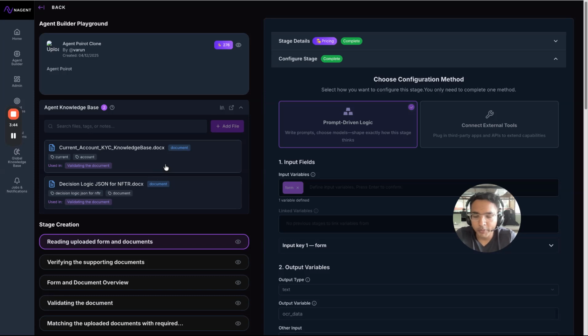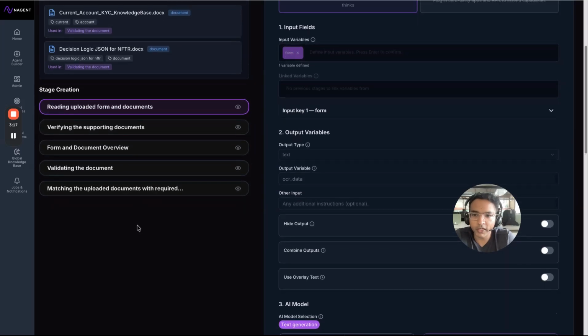The two documents contain information on what are the types of documents necessary for different categories of customer, and say for a customer category A, if document A is available, then B is needed. If A is not available but B is available, then we need an additional supporting document called document D. So all those sorts of knowledge requirements, the rules of the banks or the industry, are there in this knowledge base document. Now we have converted the agent into 5 stages. So I'll show you how different stages are constructed.